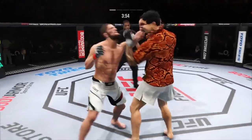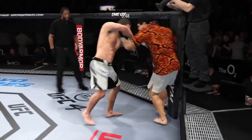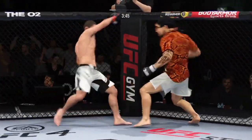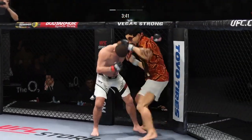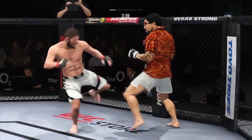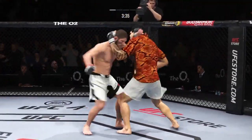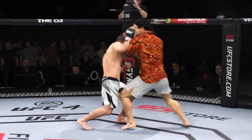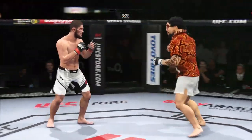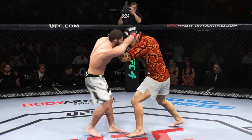Nurmagomedov gets absolutely melted by that head kick. So both guys landing at will here. Good action early. Staying busy in the clinch to avoid a separation. Stuffs the takedown, no problem. Ooh, what a punch. Right hand punch from the clinch. Well, keeping busy in the clinch. Dirty boxing here. Timing his shots nicely here, champ. He's doing a great job of mixing everything up and using a lot of diverse strikes.